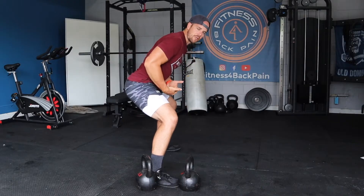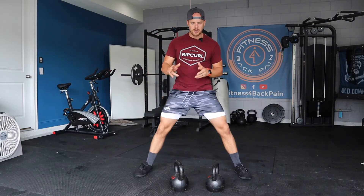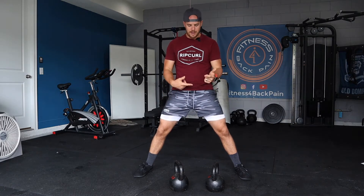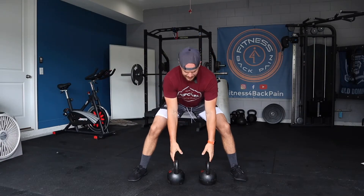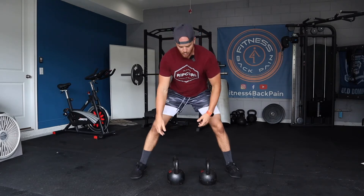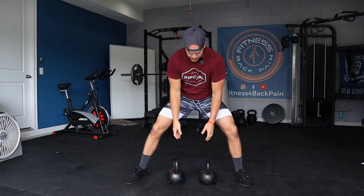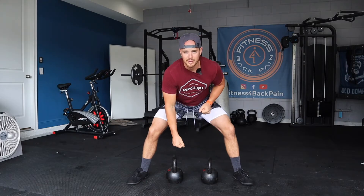When it comes to the weight, there are a few tips and tricks I like to use when navigating low back pain with these. I'll have my kettlebells not directly in the middle of me, but in a position where as I'm hinging back I'm ready to start rowing. If they're too far out in front of me, I'm going to fall forward — that's too much stress on the low back. Have them where you can come down and grab them and as you go weight-bearing, they're not going to throw off your balance.